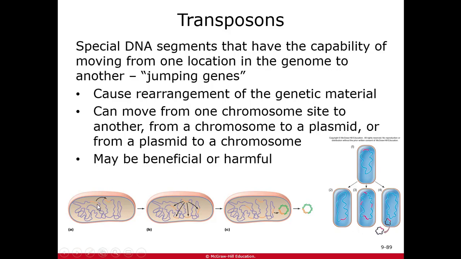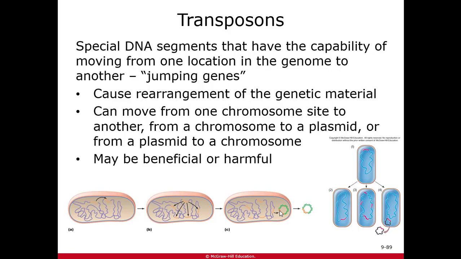Sometimes as it inserts itself into multiple places, it can actually insert itself in a plasmid, which then, yes, maybe through bacterial conjugation, it can go into a new cell. But it's moving DNA from one section to another section, usually inside the cell, but sometimes if it goes to a plasmid, it can go elsewhere. Now, sometimes this can be beneficial to the bacteria if it needs it to go somewhere else. Most often, this can cause mutations when you have moving DNA, and so most often it can be harmful.